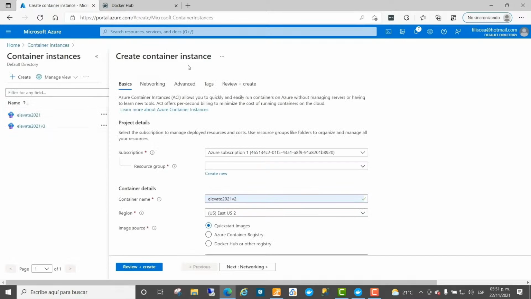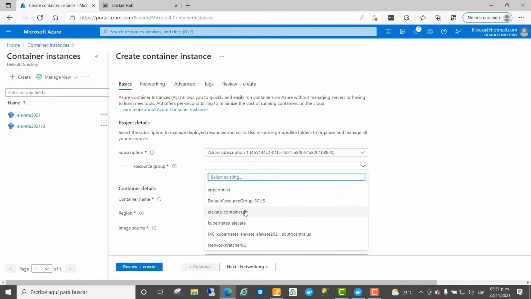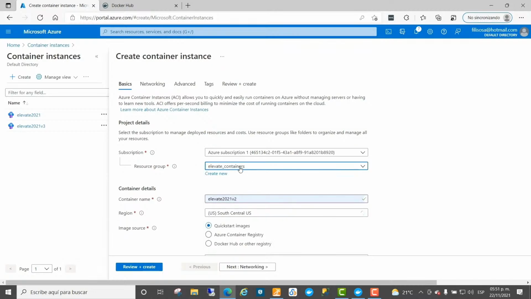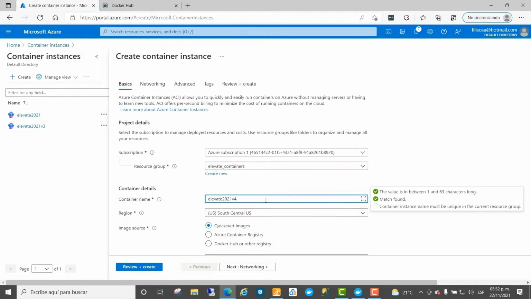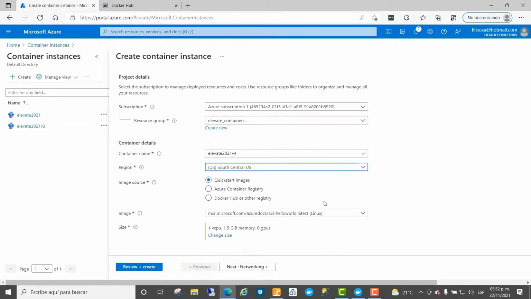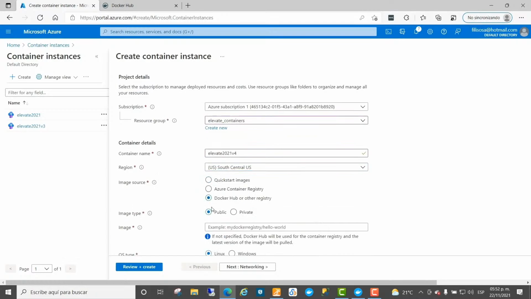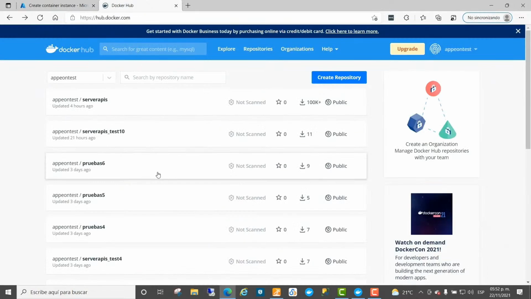Create a container instance. First of all, it asks me for a resource group for containers. I created this resource group. Now, container name: I'm going to create a version 4 of my container. And here is where I specify that it is a Docker Hub container. If you go to Docker Hub, you see the containers that I have right here.